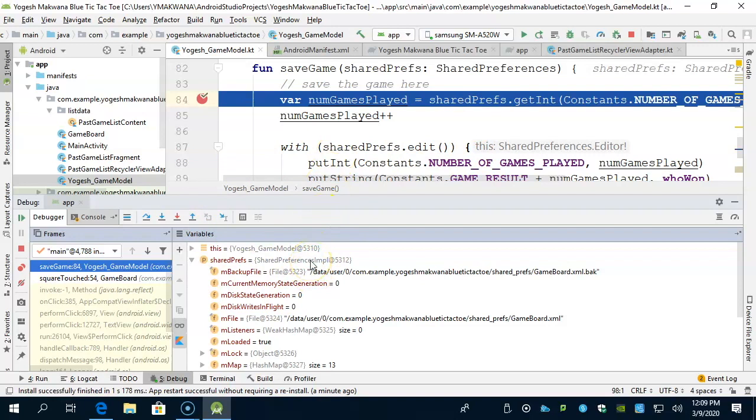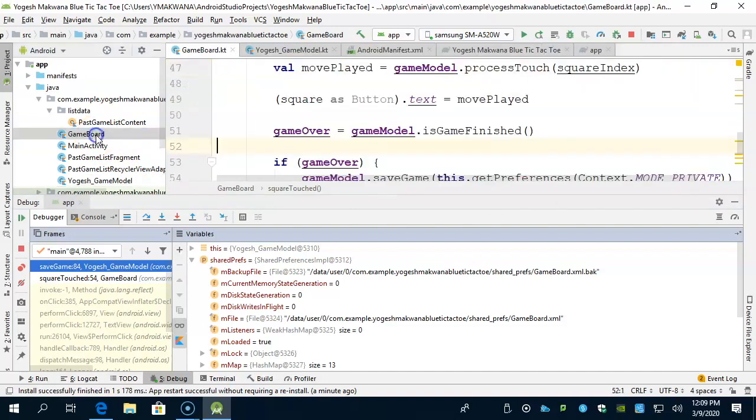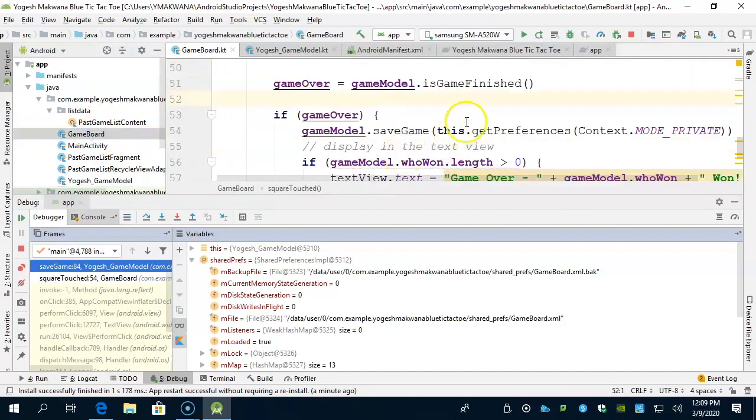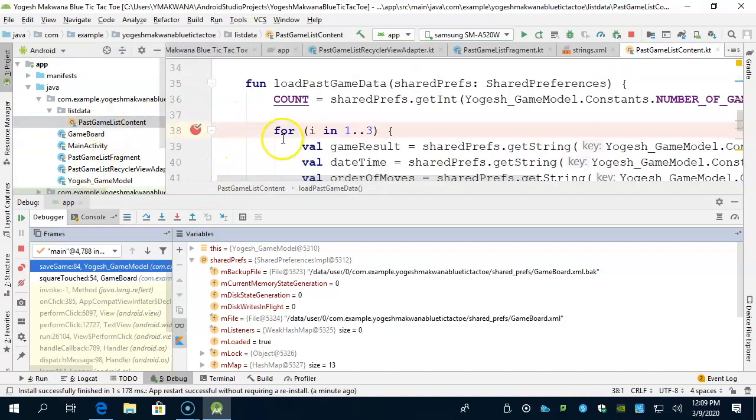So this shared preferences here is being passed to this save game function from gameboard, get preferences. And then it gets that file name. On the other hand, in load past game data, this shared preferences is coming from the main activity. So it is looking at a different file.